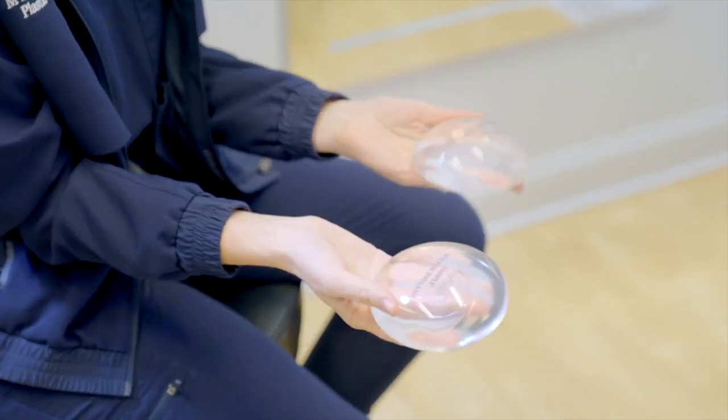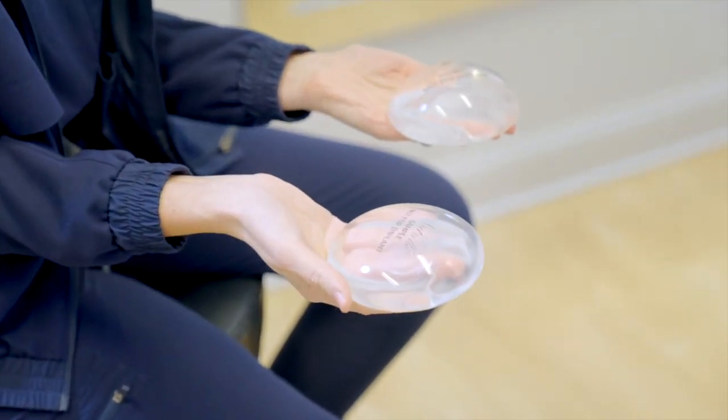All right, so let's break it down. She says she wants to be bigger. What are those surgeries? So breast augmentation, love a breast augmentation. Patients that come in that don't have any breast droop are great candidates for breast augmentation. We always talk about multiple options, silicone versus saline. That's always the number one question. The majority of our patients do silicone implants these days, and we take them step by step through the whole process and get them to where they're comfortable.